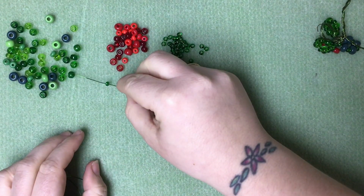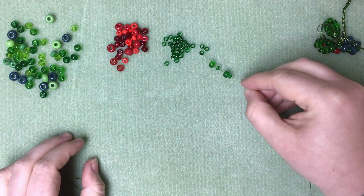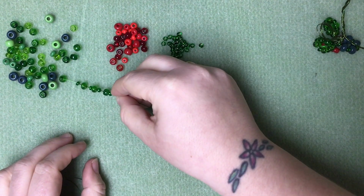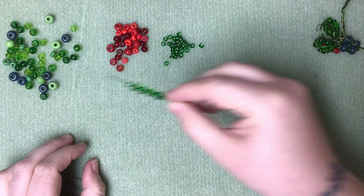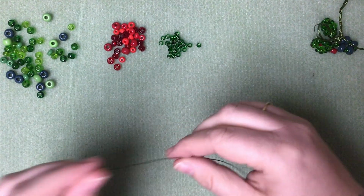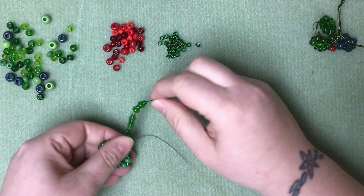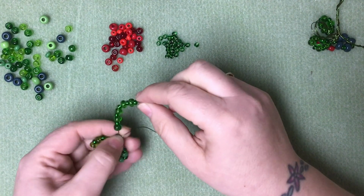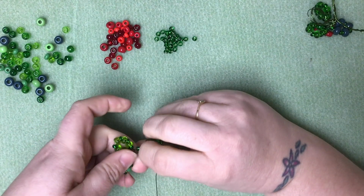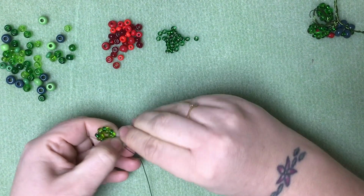So 1, 2, 3, 4, 5, and a seed bead, and again bring them up into a loop, pinch and twist.